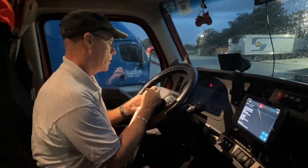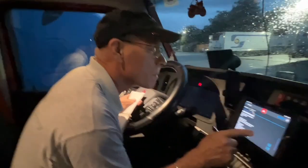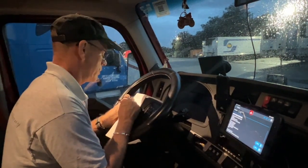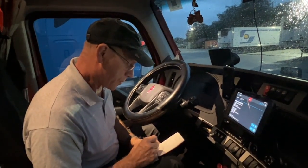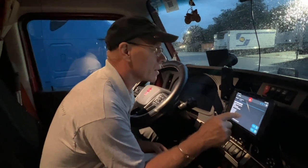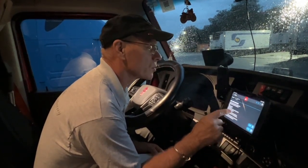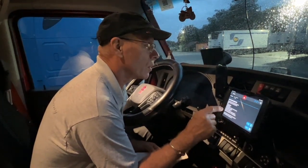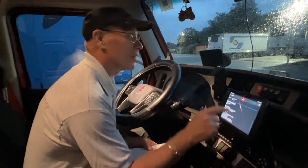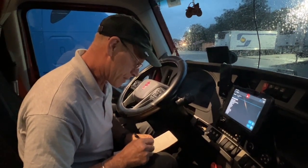Here's the trip information I gotta write down: the number, today's date, there's a trailer number. So when I get there I gotta ask for that specific trailer so I can bring it back here. You send a special message when you pick up the trailer and then when you drop off the trailer, so it shows you've done the trailer move. And it says make sure you check the trailer into the shop before unhooking, so somebody doesn't grab it and take off again — so they can put a lock on it.